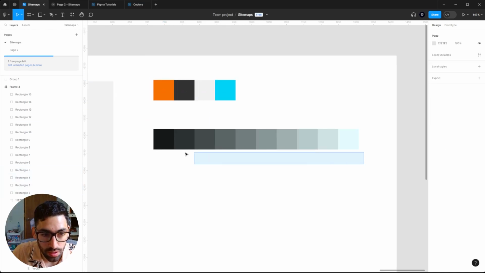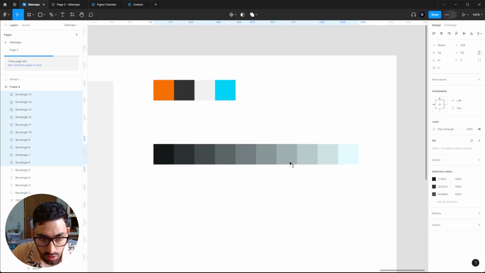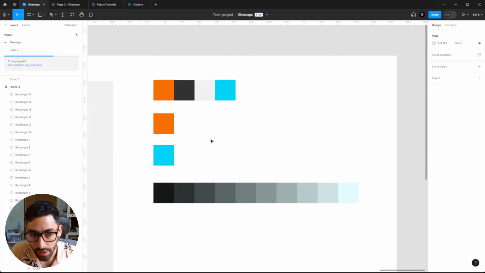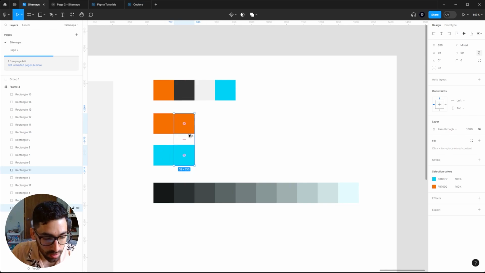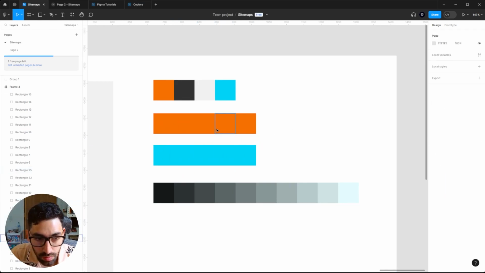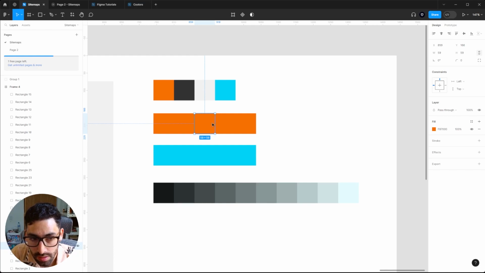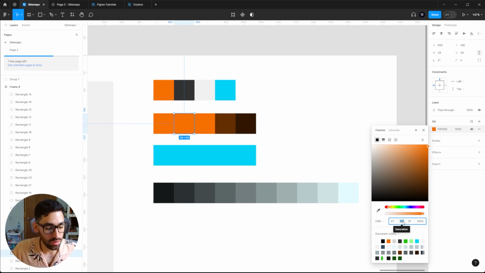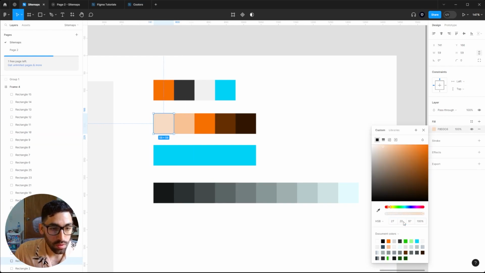Okay, now we're gonna do this exact same process we did for the neutrals: create different shades of our primary and accent color. But in this case, I'm only creating 5 shades, so I'm copying these 5 times. What I'm gonna do is keep our main color as the center one, and I'm gonna create darker and lighter shades. For the darkest one, I'm gonna bring my brightness down to 20. In this one, I'm gonna make it 40. For the lighter shades, as my brightness is already almost 100, I'm gonna adjust the saturation to 40 and 20.